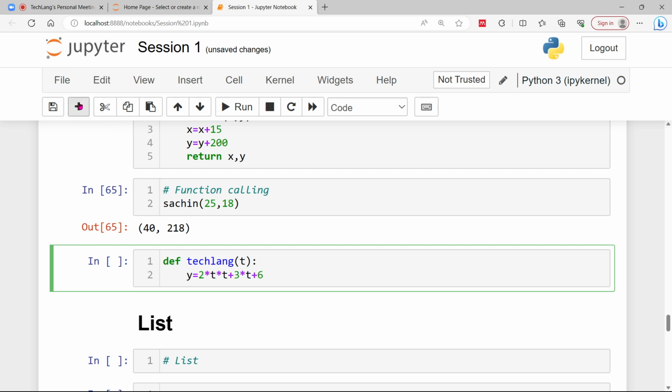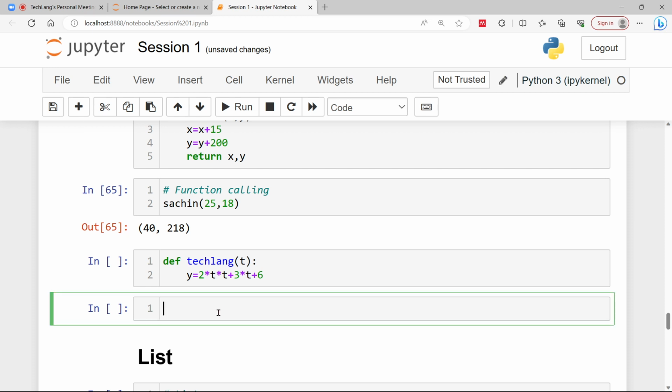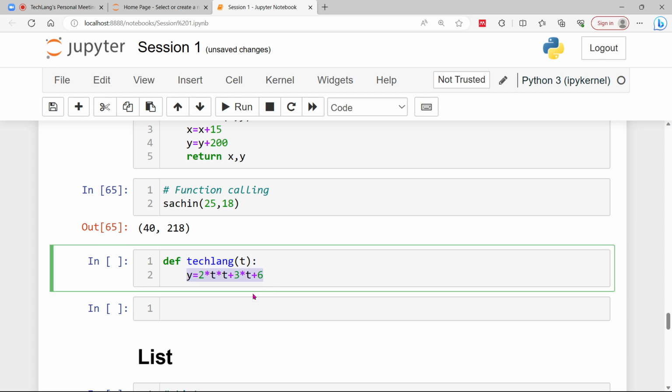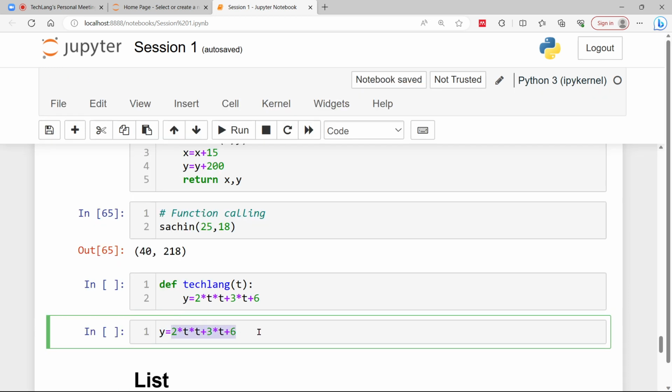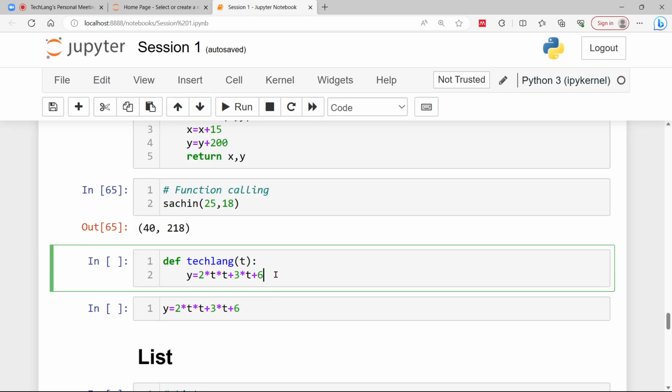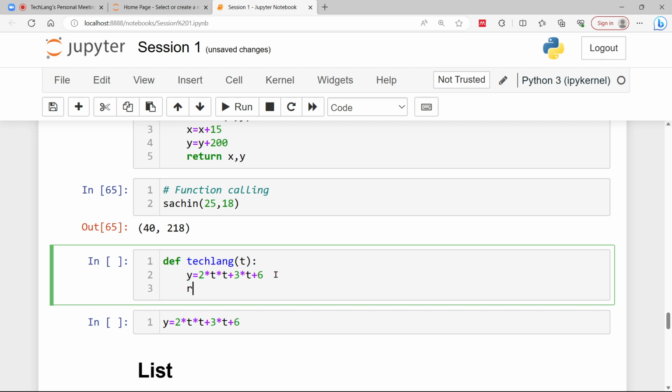So this is your question in physics. You have to solve this equation, y is equal to 2t square plus 3t plus 6. This is our quadratic equation, and we need to give the t variable. This t is the independent variable, and y is the dependent variable. y is dependent on this right hand side equation, right? So we just define this equation here, and finally we return this y, which is the calculated part.